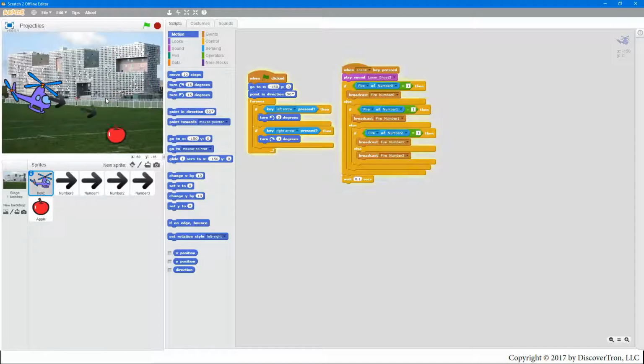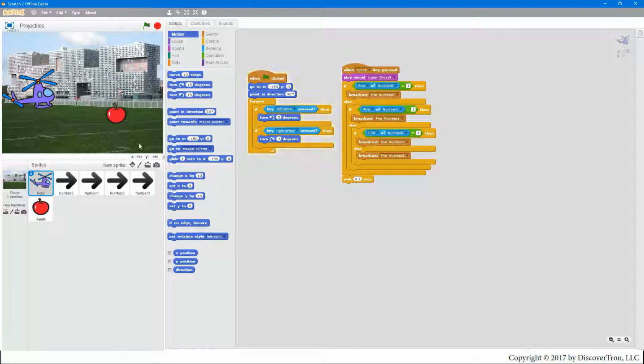You can see that we can actually shoot our projectiles pretty quickly. What you're seeing is 4 different sprites are getting pushed out of this sprite, and they're just repeating themselves over and over again. And the apple's just bouncing back and forth.